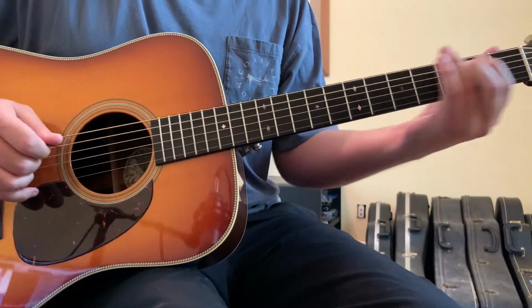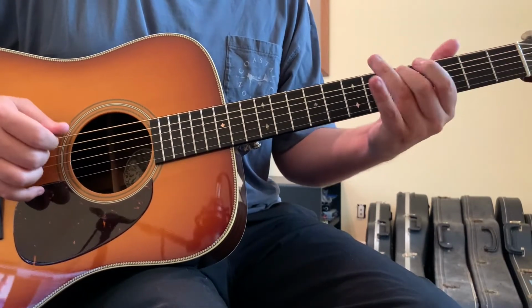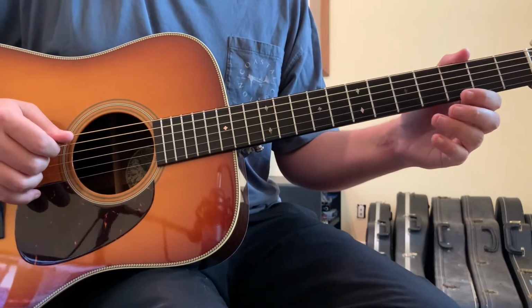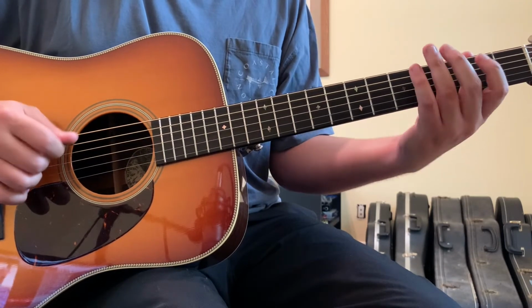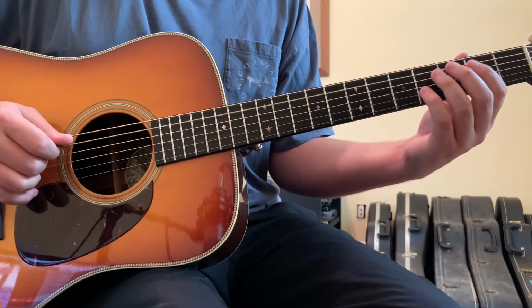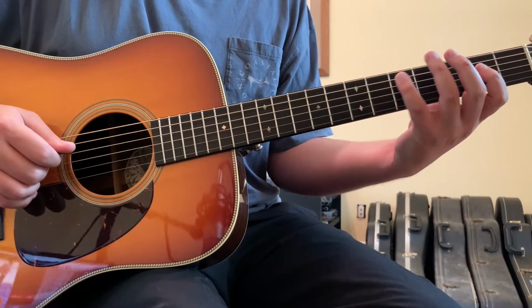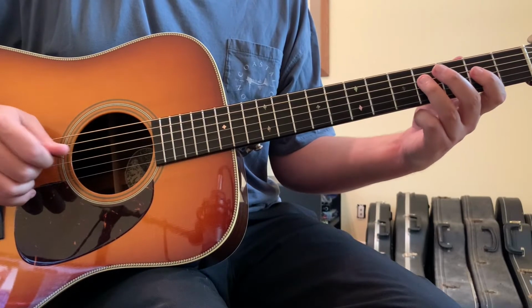And then you're going to hit and slide back down to the 5 string 2 fret, and then pull off to 5 string open. And then it kind of just pulses like down up on the 5 string, and then walks up to that note. That would be open 5 string, first finger to the 5 string 2 fret, pinky finger to the 5 string 5 fret, first finger to the 4 string 2 fret, ring finger to the 4 string 4 fret.